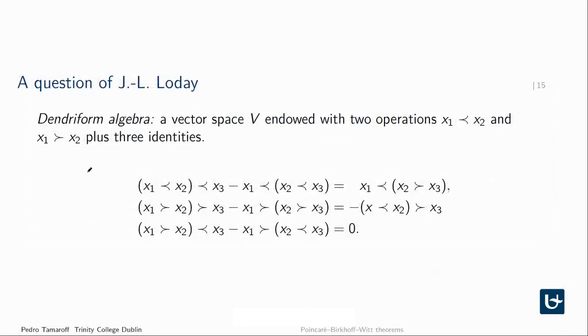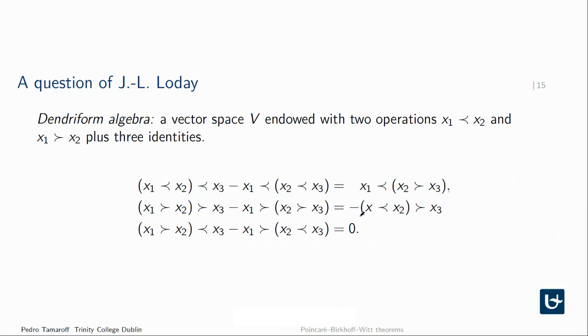Okay, now there's another situation. I didn't want those relations to appear, so ignore these relations for a minute. But there's another class of algebras that were studied by Jean-Louis Loday that are called dendriform. Now, these are even more complicated and exotic, perhaps, than pre-Lie algebras, but they appear in some context which I won't explain now, and they have two operations. And these two operations, we can look at the identities just for fun, but I won't really use them too much. Their associators, in the different ways that we can compute them, are either non-associative up to some combination of them or happen to be associative.